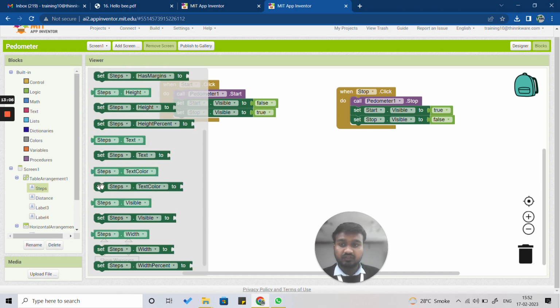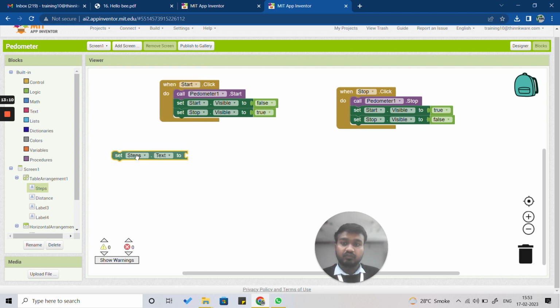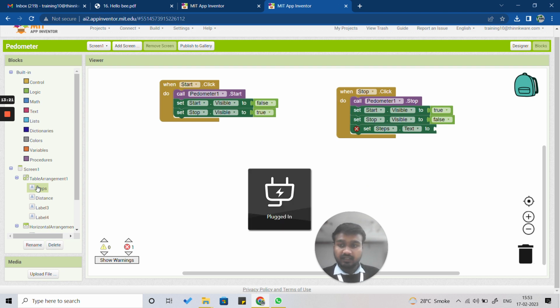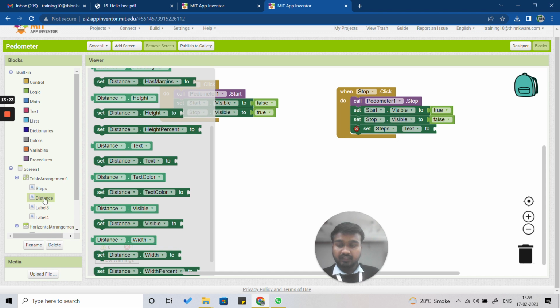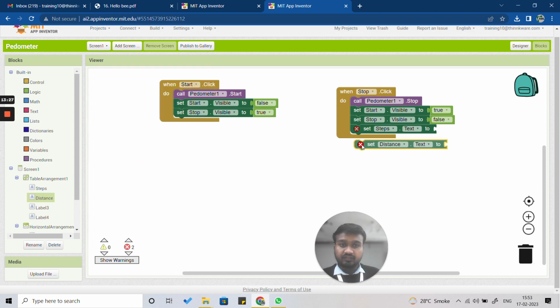We'll click on the step and we'll set steps text to, we'll place it here. Similarly, we'll click on distance also and we'll use set distance text to and insert it here.